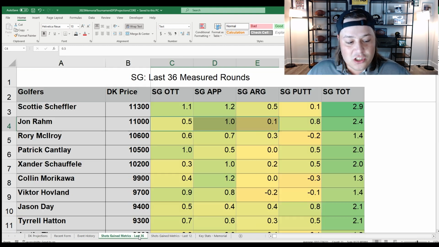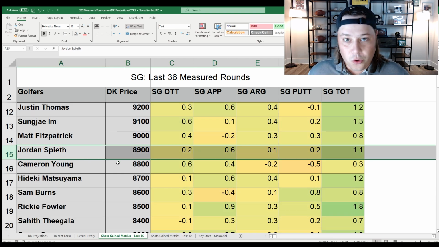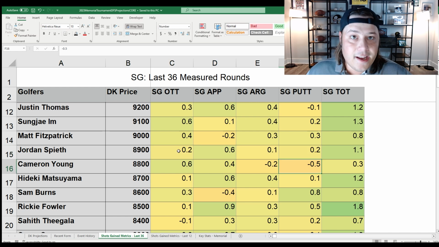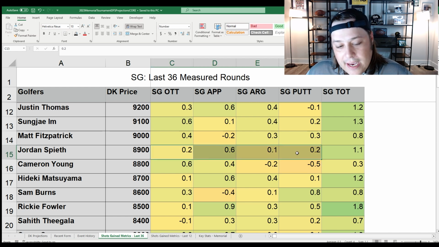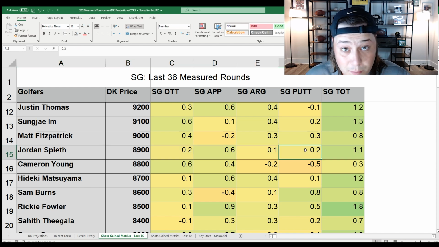But if we look at the last 36 measured rounds, right, just take a step back, kind of just evaluate Jordan from a more top level view over the last few months, you'll see that he's one of the best players in this field. He's gaining over a stroke per round, gaining across all 4 stat categories. And what I've really been impressed with recently is first, the resurgence of the putter. You saw that with some of those contention performances, but also the off the tee play consistency.